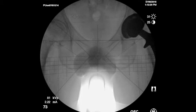The nice thing is I'm able to ignore the distortion and just trust the grid lines, because they're distorted in the same way that the anatomy is distorted, since they're in the fluoroscopic field. But if I were trusting this line that I drew and didn't have the grid, I would say, geez, I'm about the same length. I need to lengthen him even more on this side in order to get it long, and I might be too long and not be able to catch up on the other side. And so let's see what our postoperative films show.